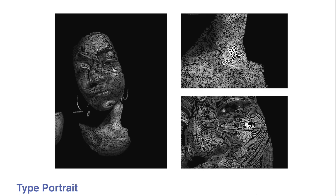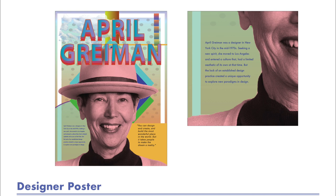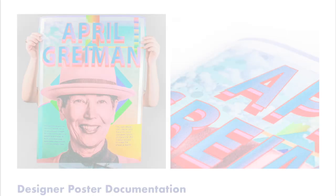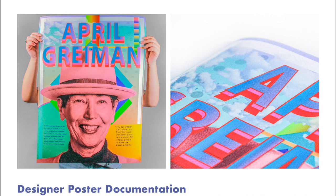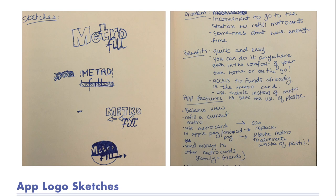That self-portrait took about three days to complete and it was the first time I did something like that. Next is a simple sketch of a rose — not really all that, but it was a sketchbook piece. The following slides show a poster about famous graphic designer April Greiman, where I used her techniques and design style to make a poster about her. I laid it out in Illustrator, set up all the pictures, printed it, and documented photos of it.